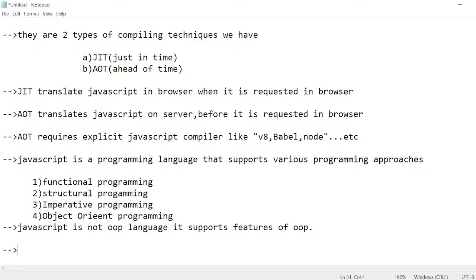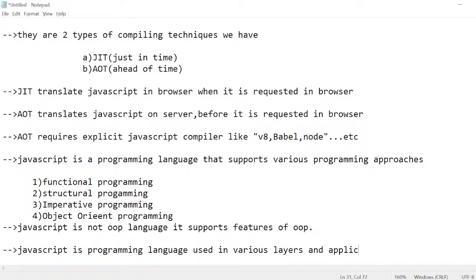Next point, here we have: JavaScript is a programming language used in various layers and applications.